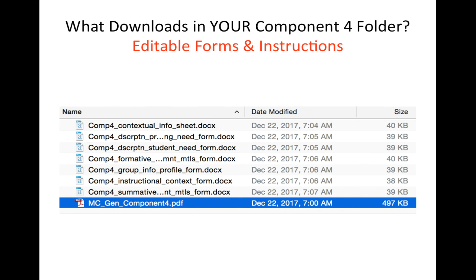Now, let me give you a heads up about Component 4. It has an excessive amount of forms that go with it. These forms download in the folder. When you downloaded your resources, it downloaded in a folder. In that folder, you found a PDF with your Component 4 instructions, which you have in front of you, and it also included all of these editable files. You can see that it appears to be Word copies. So what you will do is just open them and edit them on your desktop. But we're going to talk a good deal about the forms. I want you to have a good understanding of what they are there for.